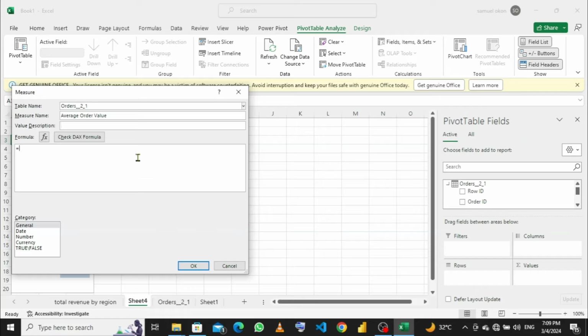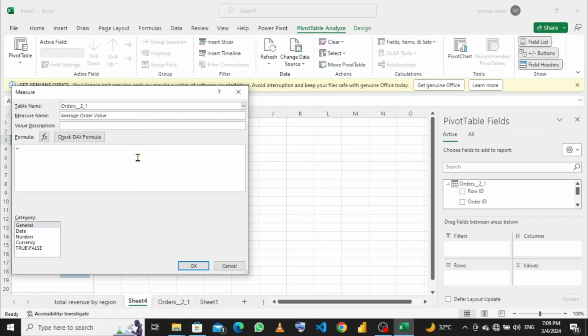The formula for average order value is total revenue divided by total number of transactions.